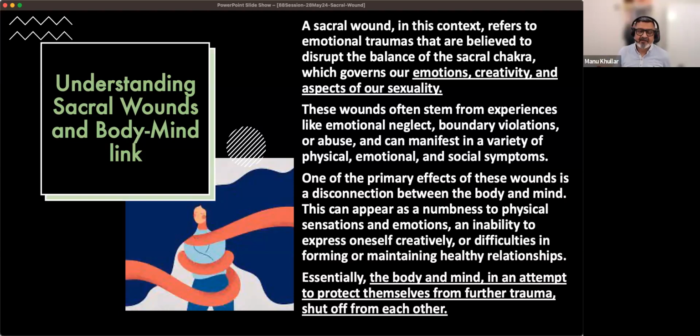Now, one of the primary effects of these wounds is the disconnection between mind and body. This can appear as numbness to physical sensation and emotions, an inability to express yourself and your creativity, and difficulty forming healthy relationships. The reason is that when you go through such a sacral wound, the body, in order to protect you, disconnects so that you do not get into further trauma, which is why there is often a disconnection between mind and body when people have had sacral wounds.